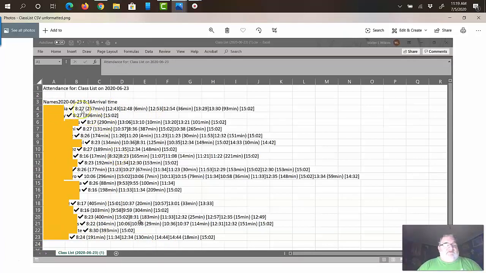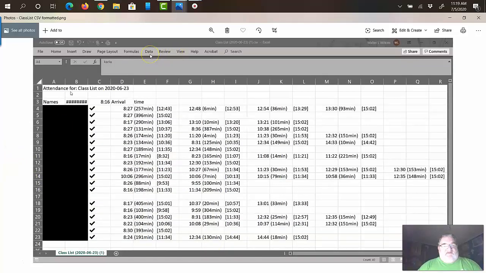Okay, meet start time, the arrival time of the person. This is the meet start time. And then every time they left and came back in, it's recorded. Okay, now if you go to the data menu and you use text to columns, you can separate it out so you can see it a little better. And then it puts it into columns so that you can see, and then you can save this in an Excel file.